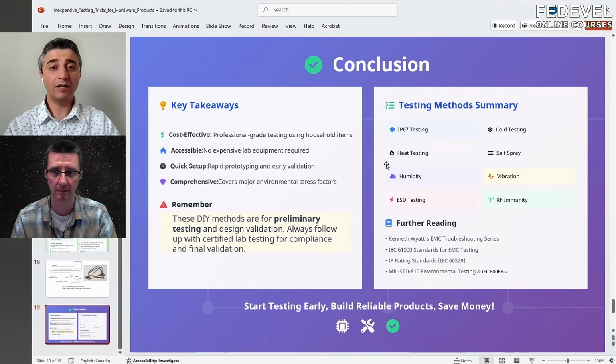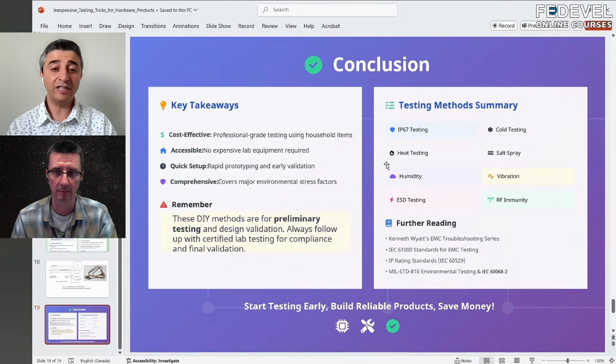Environmental conditions are really the first step for proper product development and testing: dry heat, dry cold, damp heat, the salt spray test, high humidity, IP67. This is the first entry, I would say. If you start your product development alpha testing with that in mind, it will help expedite your testing, make a good, reliable product design, and make your customers happy. Start testing early, build reliable products, save money.